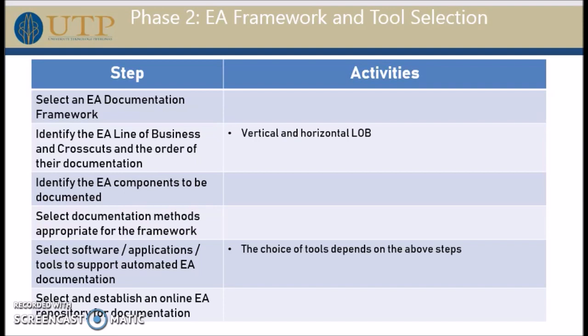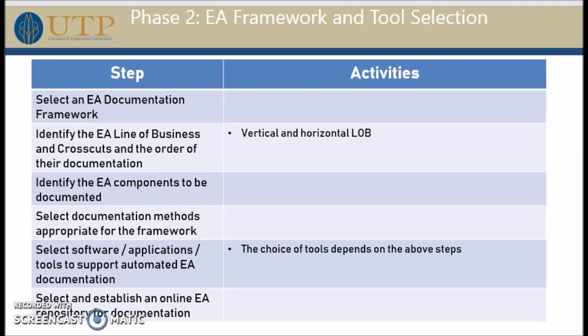If, for example, it is an EA3 Cube framework, you should be looking into the 5 levels and also the 3 threads. Each of these levels has different methods in documenting. For example, when you talk about mission statement and also goals and objectives, the components at the goals and initiatives level, the documentation method is basically in the form of a report.